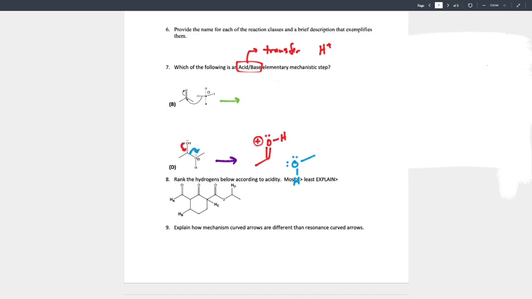So what happened in this scenario? I formed a pi bond and I broke a sigma bond. The formation of a pi bond is what type of chemical reaction? That's an elimination, which is a little bit weird because if you think elimination, you would think, wouldn't I lose something? We are losing something. We're losing this blue molecule from the parent, but the result of that elimination is that I have formed a pi bond. Okay? So the reaction would be an elimination.